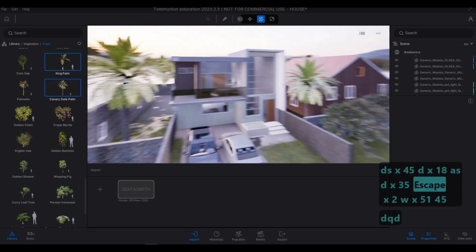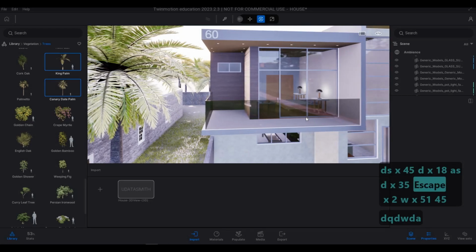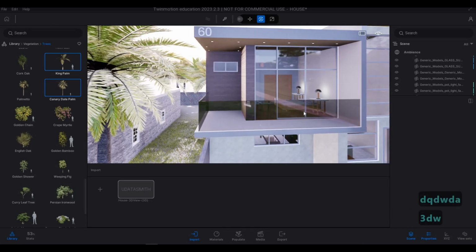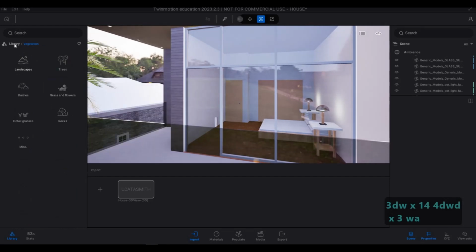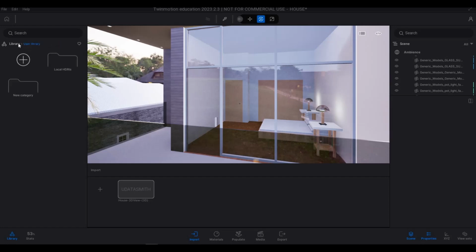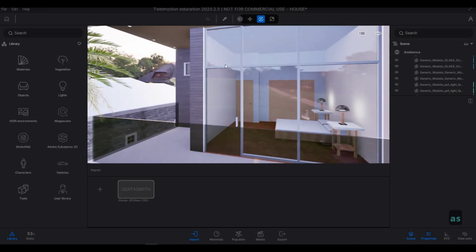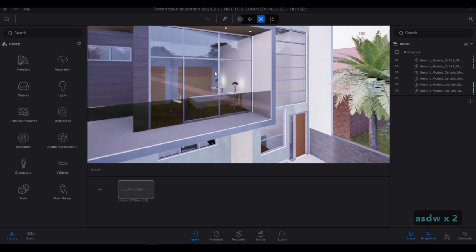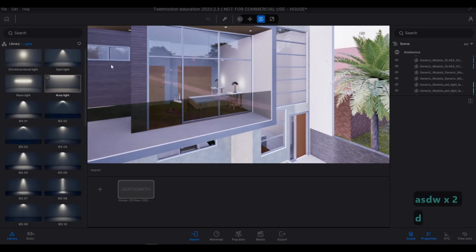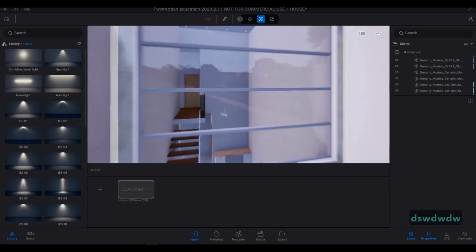Let's type in 5 so that we can speed up. And then we need to change, I'm gonna go into my user library. I think I have, so I'll probably look for it, but I believe I have some curtains. And then for lights, let's begin adding the spotlight.